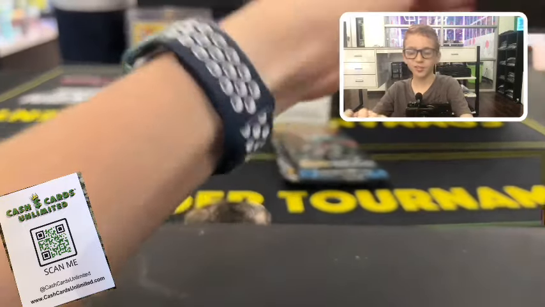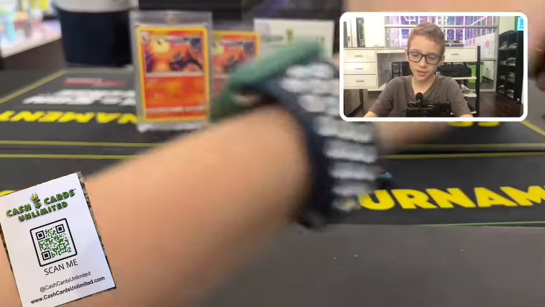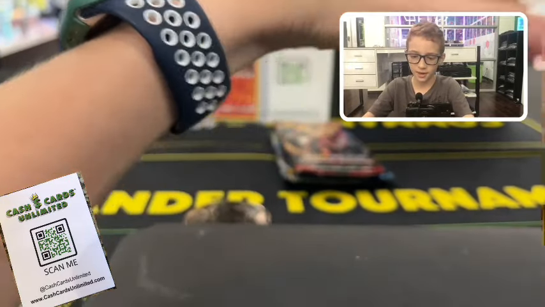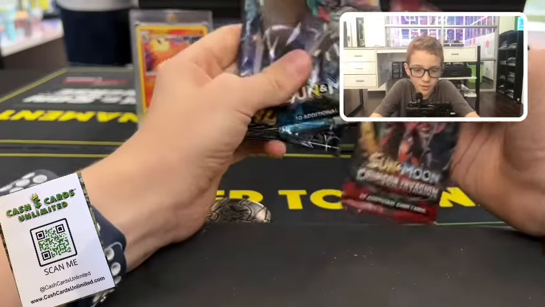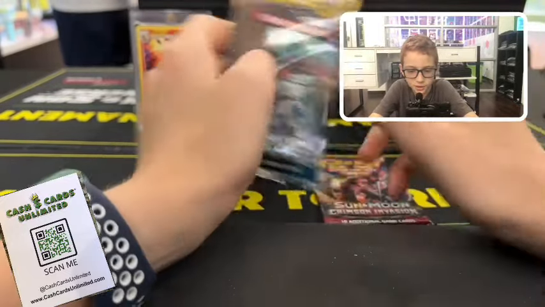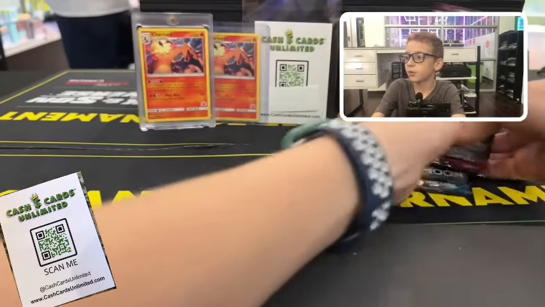And then I'm feeling Crimson Invasion, and then that's it for this box. These are Sun and Moon packs. This is Sun and Moon base set, Sun and Moon Lost Thunder, and we have a Sun and Moon Crimson Invasion.